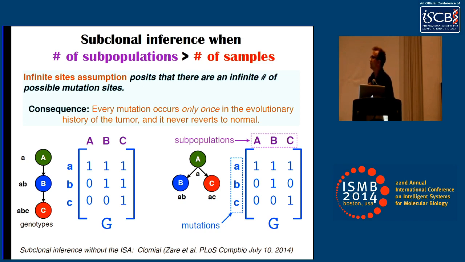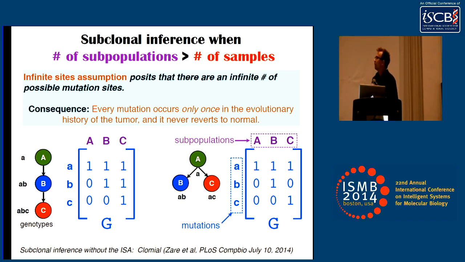And you know, of course, there's another phylogeny that could be constructed in this case from this genotype. This is a different genotype. And then this I'm going to call a linear phylogeny because it goes in a line. So A is gained first, then cells that contain A gain B, and then cells that contain A, B contain C, right? This I'm going to call a branching because cells separately gain B and C.